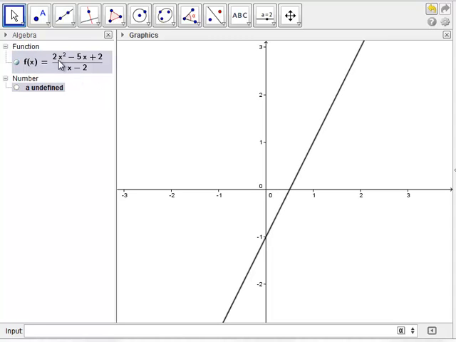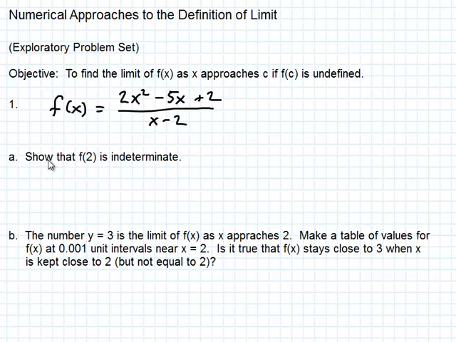If you look at the numerator, it says 2x squared. Let's plug in 2, just try to do it in our head here. 2 squared is 4 times 2 is 8. 8 and 2 is 10. Minus 5 times 2 is minus 10, so 0. So when x equals 2, both the numerator and denominator are equal to 0. And so this is not, strictly speaking, undefined. It's what we call indeterminate. It's 0 over 0. All right. So I think we have shown f of 2 is indeterminate.